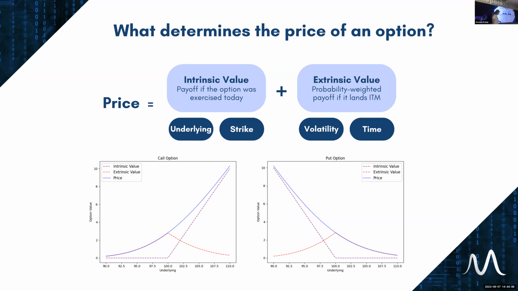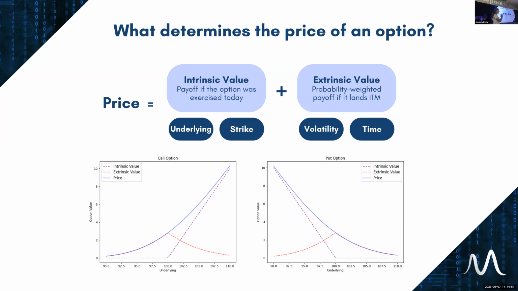For example, if you're very out of the money here, like your underlying is much lower than your strike, then there's not much chance that you're going to suddenly jump up into the money. So you wouldn't be paying much more than $0 for this option. And if you're here, there's not much chance that you're going to move even more up. It's very unlikely, so you only pay a small amount more than the payoff. Right. So the most time value is when you're at the money, which is where the biggest change happens. Right.